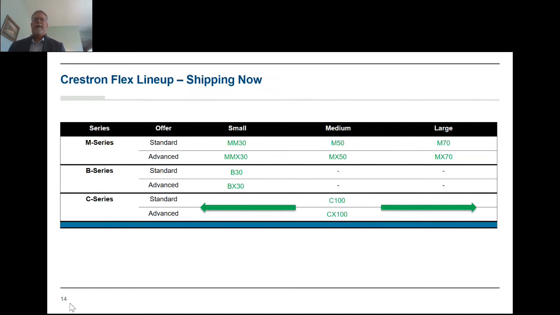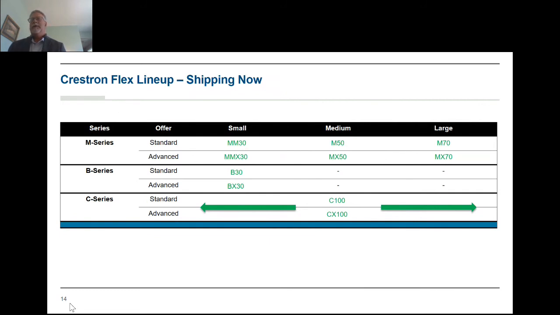Then we move on to the B series. The B series, B stands for soundbar. It is our UC SB1 cam that has the Huddly camera, microphones, and speakers and DSP all built into a soundbar format that would live under your display, and you would have a tabletop touch panel on your table. We have those slated in small rooms as well.